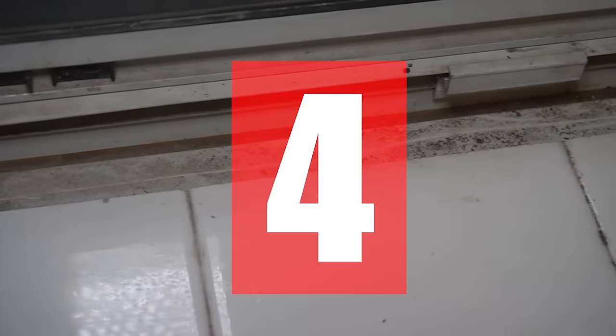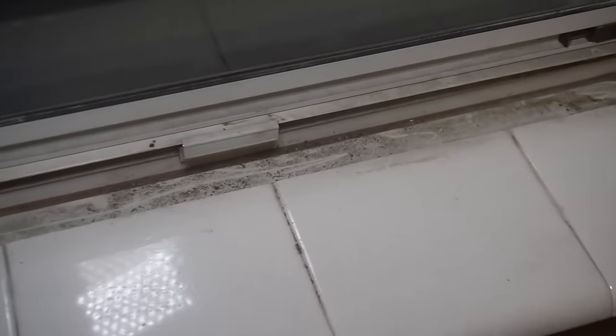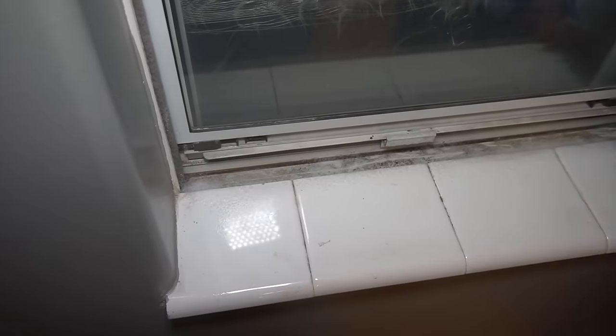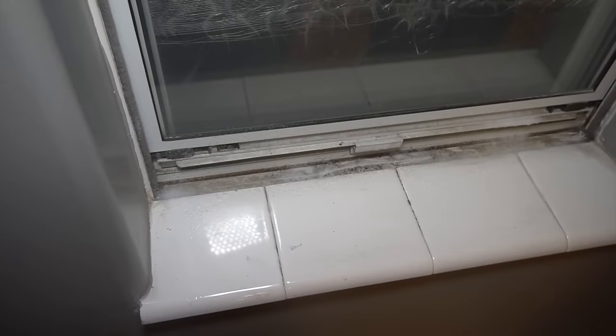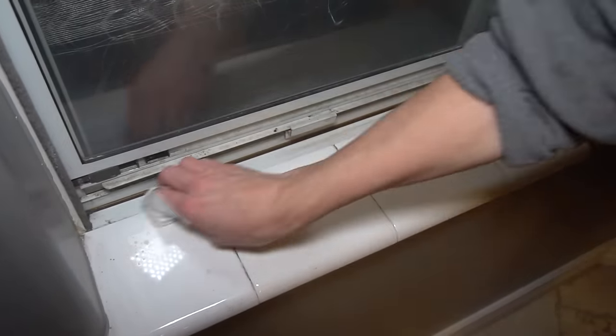Window sills are a place that always seems to get dirty. They're often filled with dirt and grime stains that truly affect the look of your entire home. You can use the Platinum Power Wash to clean these tight areas that are really difficult to clean otherwise. Just spray a few times into the dirt-filled area and let the spray do its work, then wash the area with a damp sponge and there you have it.